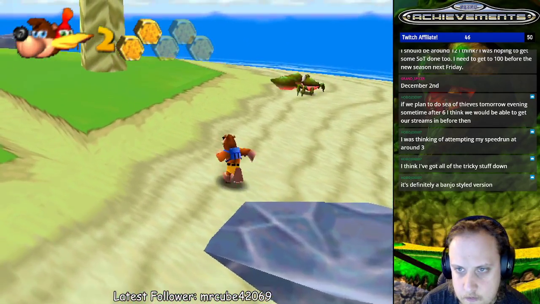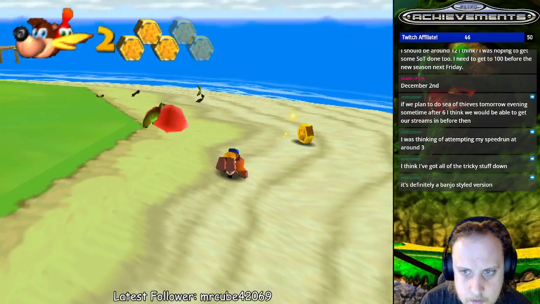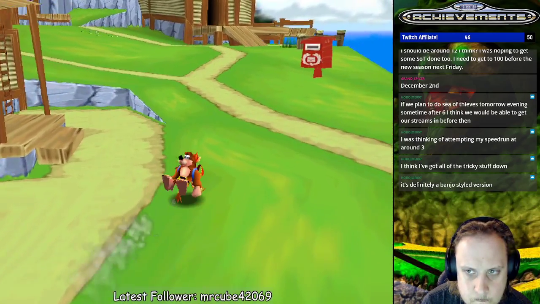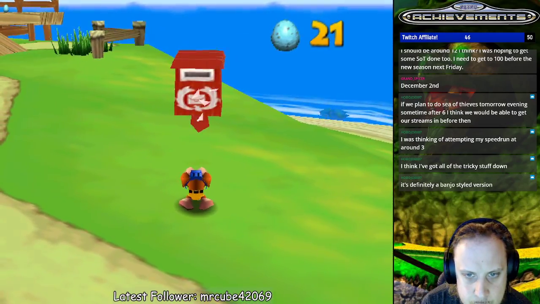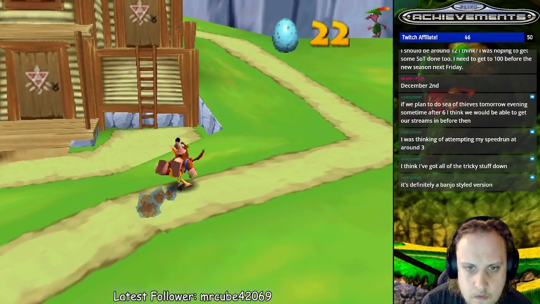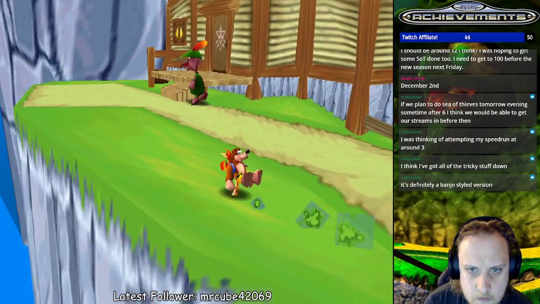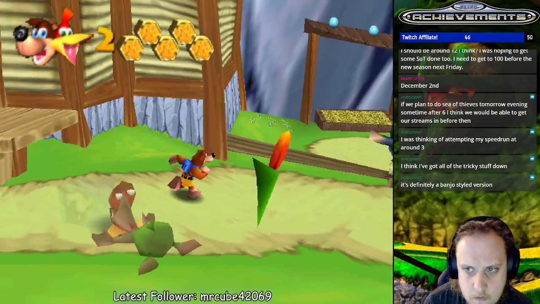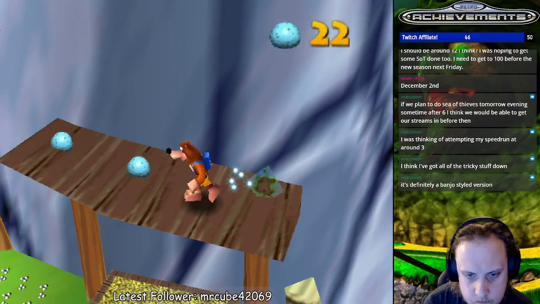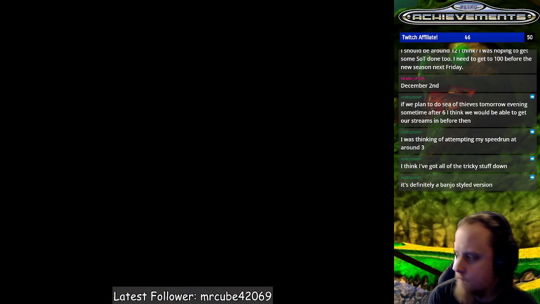Okay, crab. The crab's easy. Here, crab. Come here, crab. Come here. Yes. Oh, you can destroy the mailboxes. Okay, so there's probably more tokens in those than in the other ones. Now we get to go in this house.